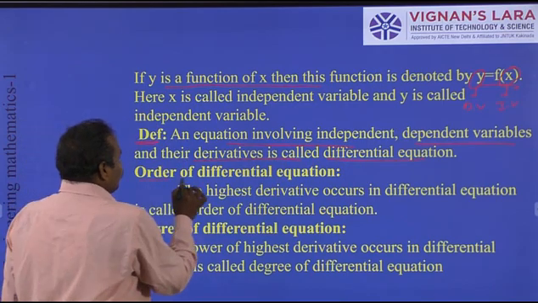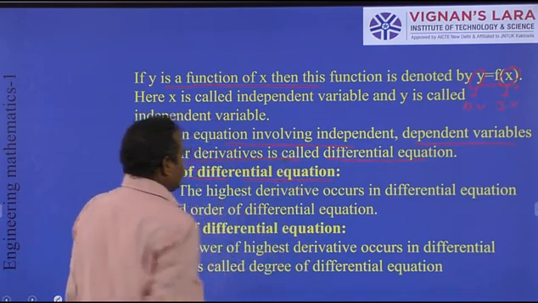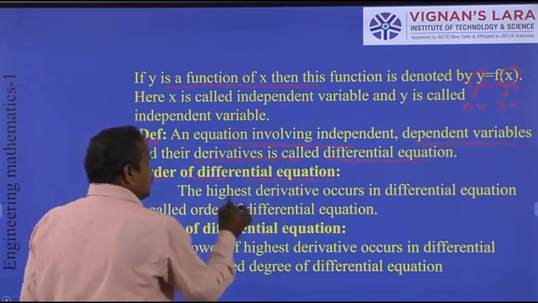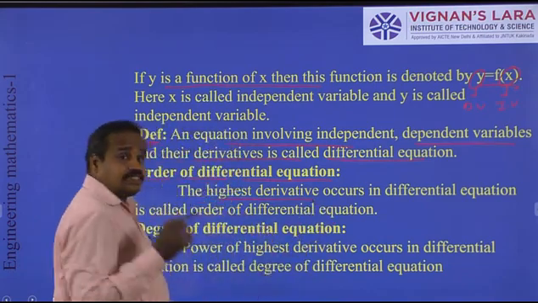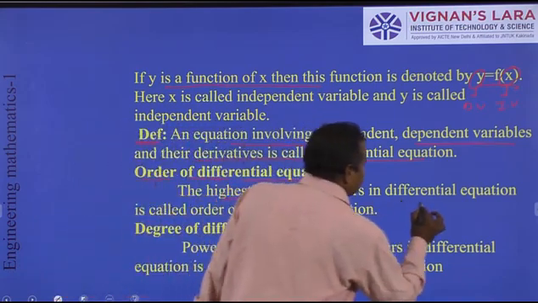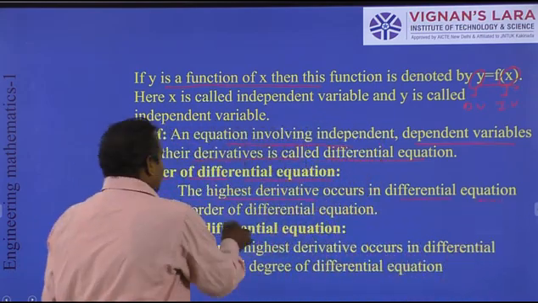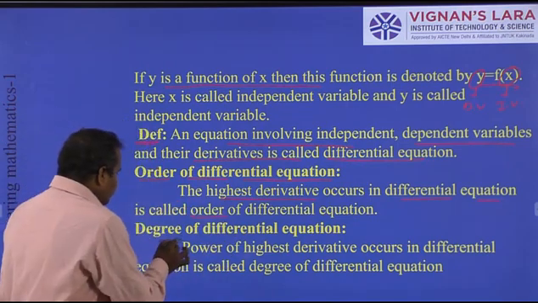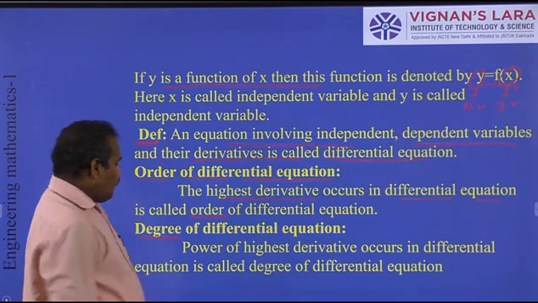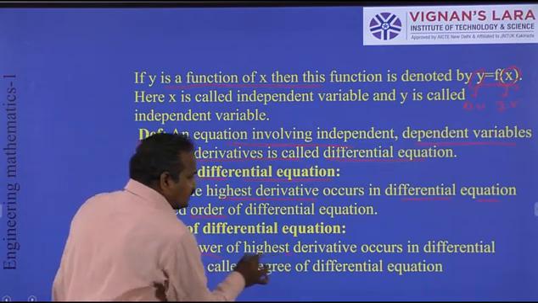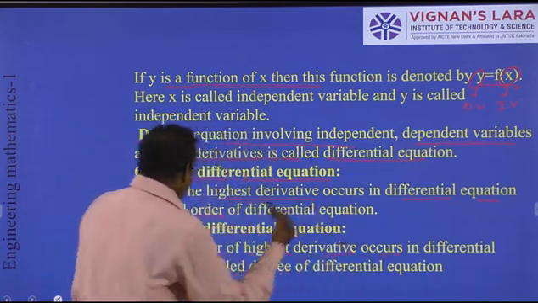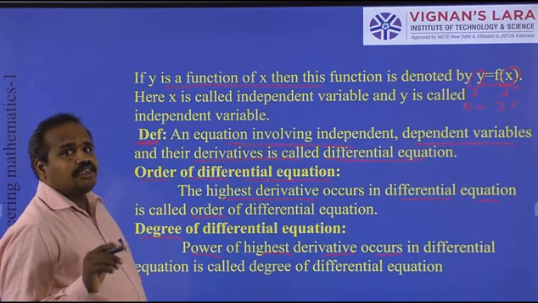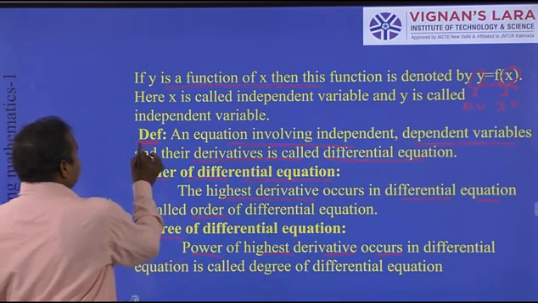Now, what is the order of the differential equation? The highest derivative that occurs in the differential equation is called the order of the differential equation. Similarly, what is the degree? The power of the highest derivative that occurs in the differential equation is called the degree of the differential equation. So here we learned three definitions.